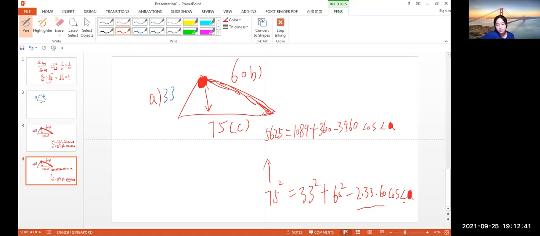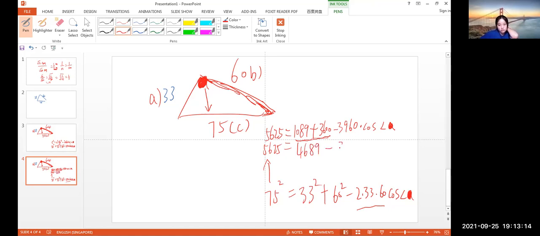With this, a lot of students make mistakes. This is minus, right? But this is times, right? So you cannot do the minus here. The 3960 is always together with the cosine. So you don't do the minus first. What you do is just do this part first. Can you help me out with this part? So I will continue 5625. Then can you do the addition? 4689.